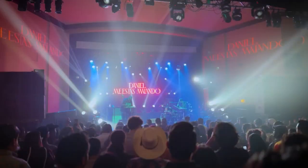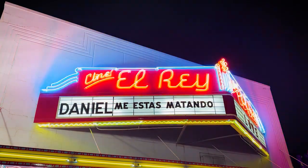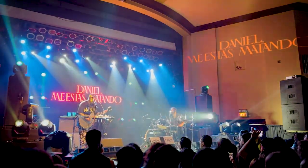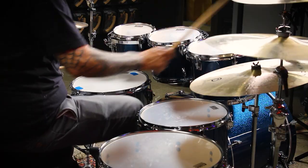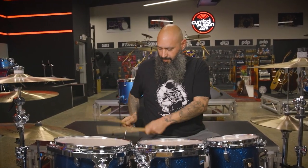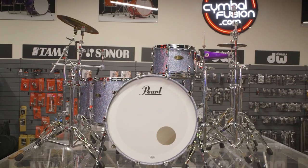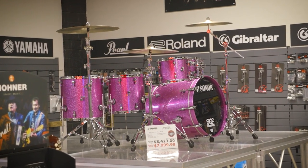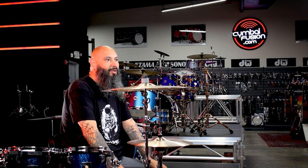All the bands from around here that have heard of us let us come by here on the daily and pick up stuff they need. Cine Ray comes by whenever they need anything. They let us know if there are artists in town that need to be accommodated. The cool thing about our staff here and in Houston — everybody is a musician of some sort. We love to get somebody exactly what they thought up. It's satisfying when you're looking at an award show and they're playing the kit you got for them, or if you walk into a big venue like Bert Ogden Arena and that band's using the kit that I got for them. It's pretty cool.